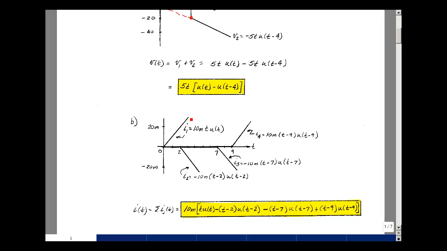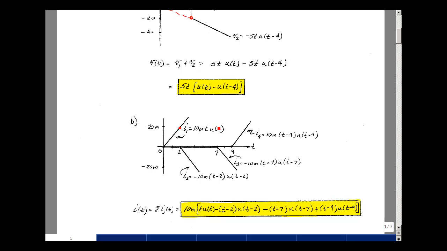I need that to level out. The value that I've reached at 2 seconds, which is 20 milliamps, I need to now create a ramp with the opposite slope, but just start it at that instant in time. With this ramp, I'll begin to decrease, offsetting the 20 milliamps reached at 2 seconds, and any increase will be offset by a decrease. So we're just going to level out and go straight across.